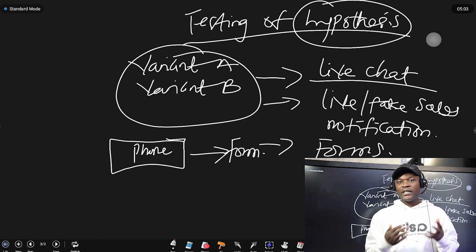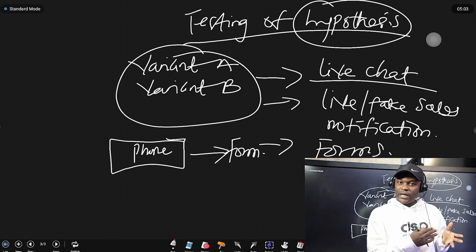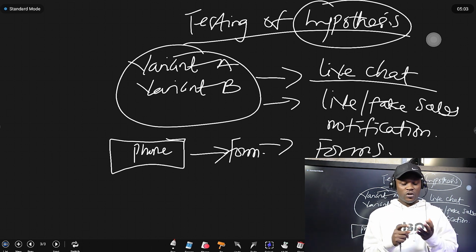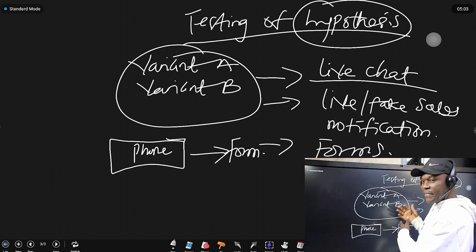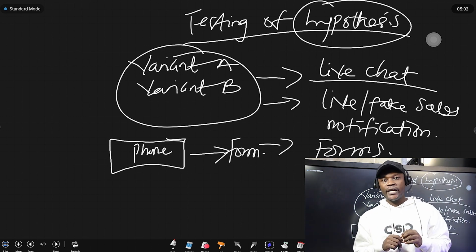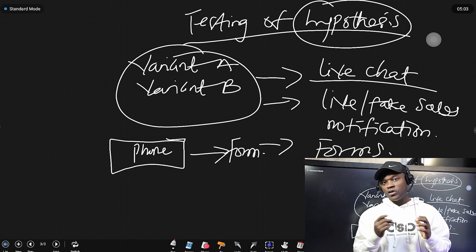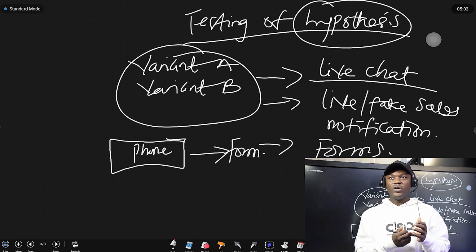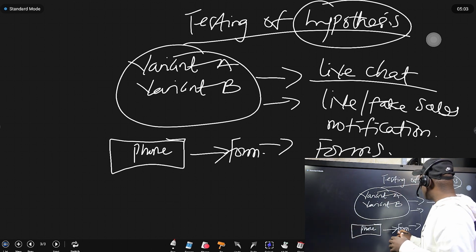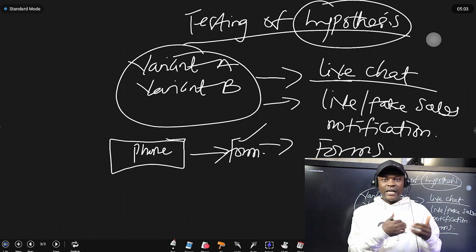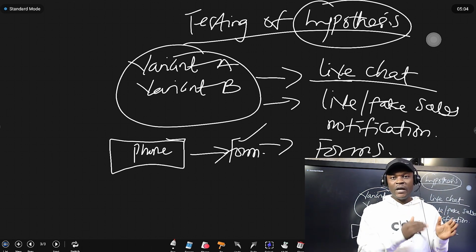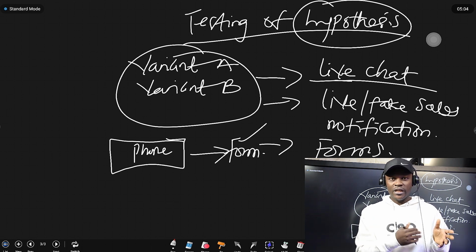So now, what are the types of conversion that we have? I have mentioned that already. We have a lead conversion, we have a sales conversion. You need to test out each of these elements to see which of them helps you get any of the conversion types of your choice. So if your goal is to generate massive lead, most likely you are looking at having a conversion element like form fields and maybe live chat also, testing out the two of them to see which of them helps you get the most conversion, the most lead conversion.